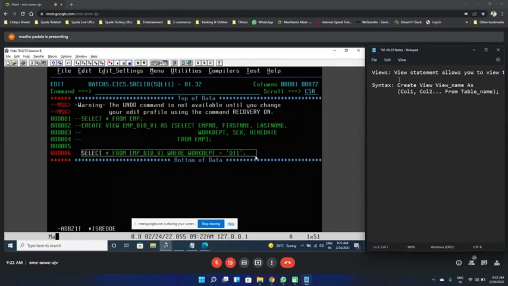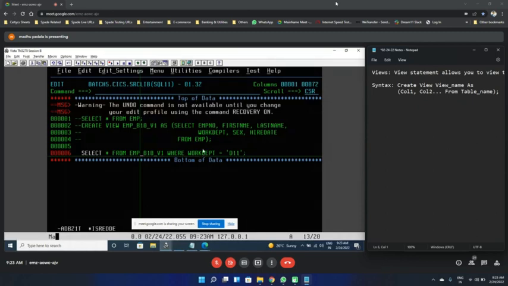Okay, sir. Here, the advantage is we are hiding some information and we are giving permissions to a certain group of users on this view, not on the base table. They cannot see the salary information at all. They cannot see the phone number at all.